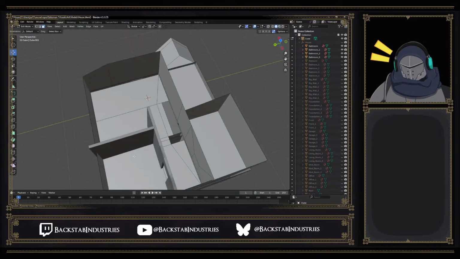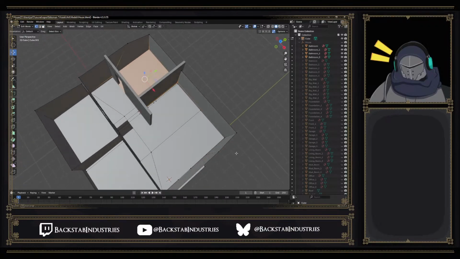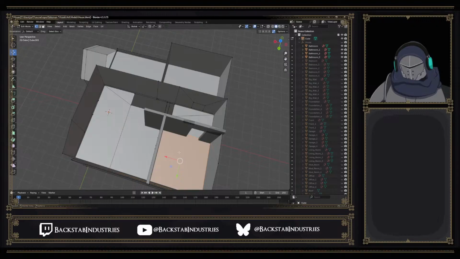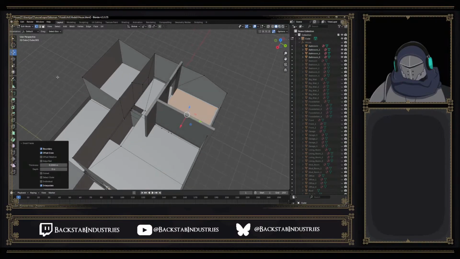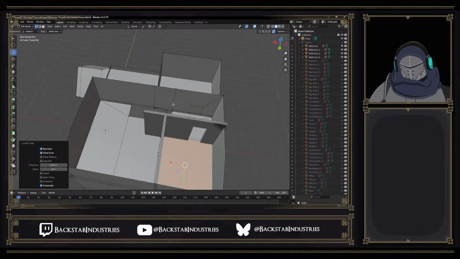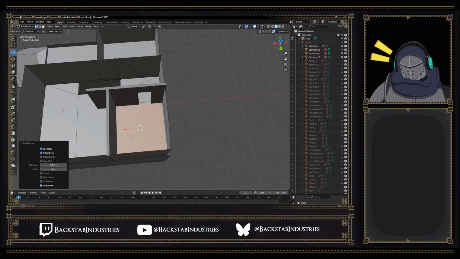And then we can actually take this face, and we're going to double check one more time, just for sure. But now we can actually insert a new face like we've done before. And this can be 0.15 to keep that consistency with all the other walls. And then we will extrude.